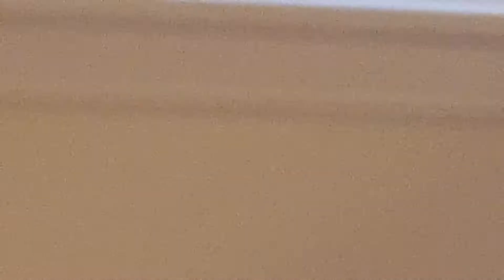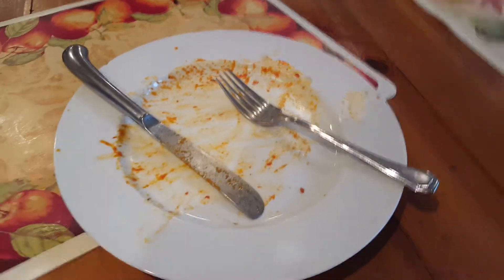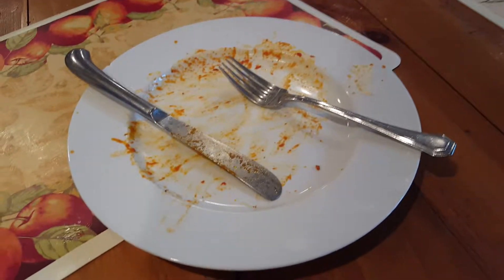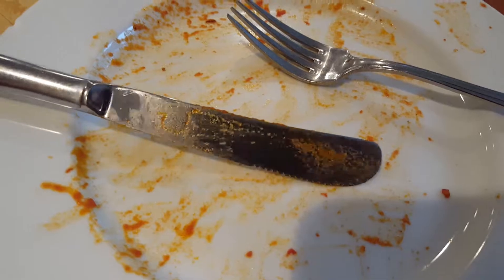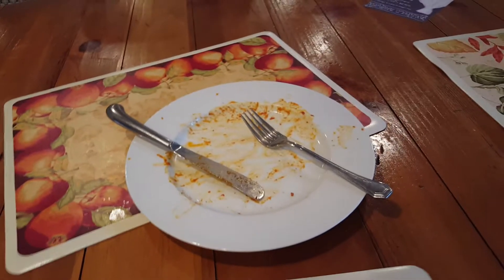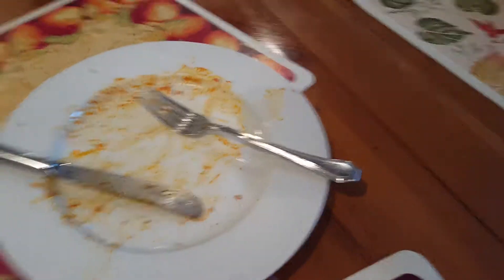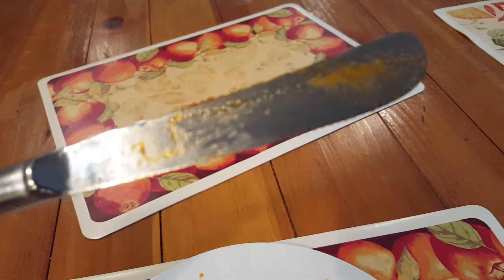So here is an earwig and here is — I ate some lasagna, my mom's lasagna, leftover reheated. So I got this, you know, like stuff on the knife, and yeah, we're gonna try it out. See how it is — I've been hearing good things, so I'm just here to review it. So you guys know what's up.